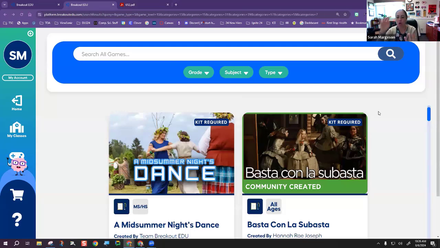All right, so we have our digital games and our kit required games. As I mentioned, digital games, you can do those as often as you want. You don't have to ask my permission to use any of those things. That's just free for you to use, the lock of the day and the digital games. The kit required is when you would actually book these kits with me.